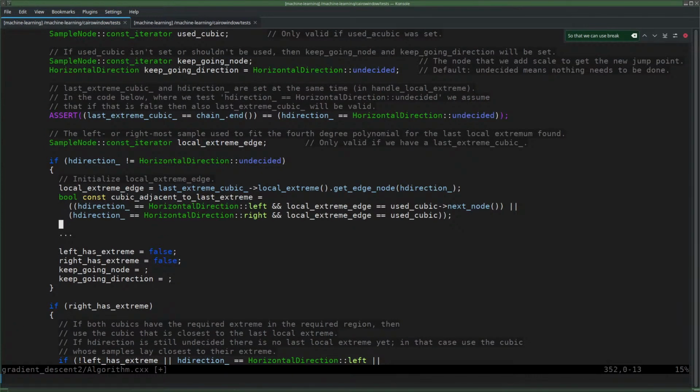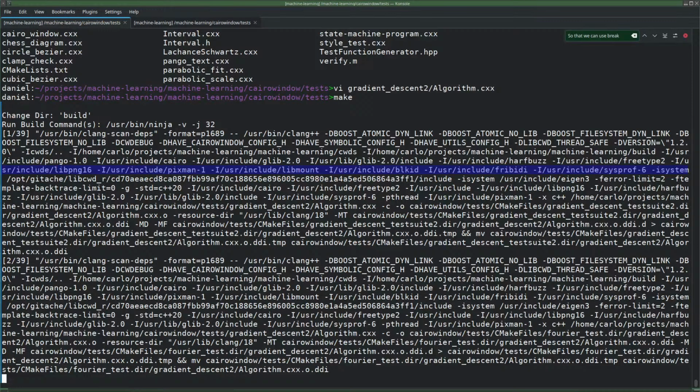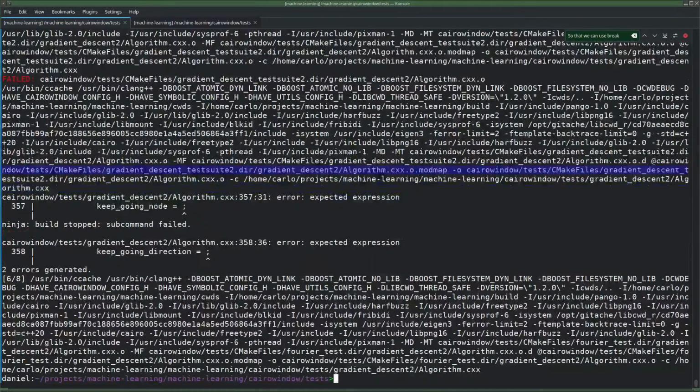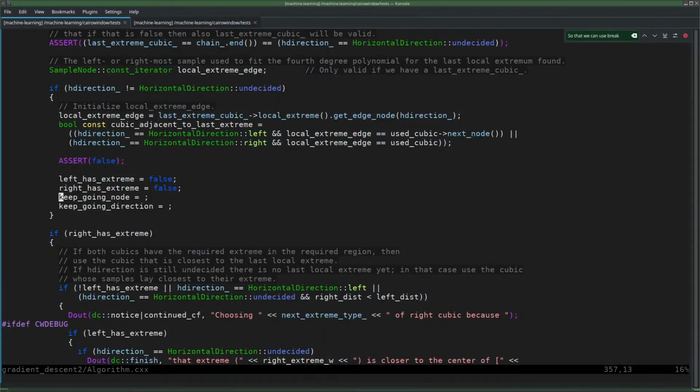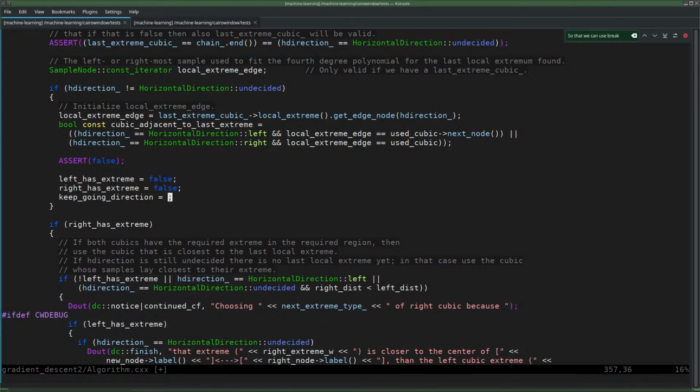I think it's important that we don't crash or assert unless we get here, which is new. So I'm going to put an assert here. So now I can finally test if this compiles. Probably not. Well, this is after the assert, but maybe I can fill it in. I think I should just set this to H direction.